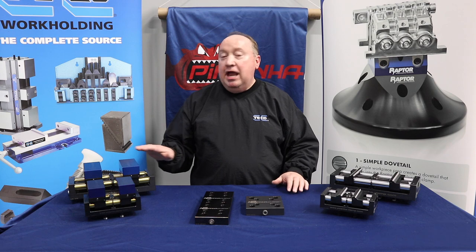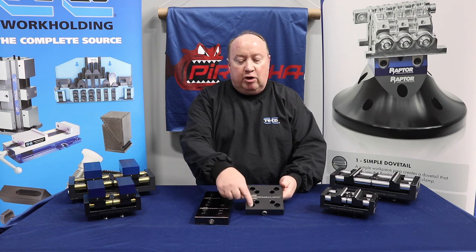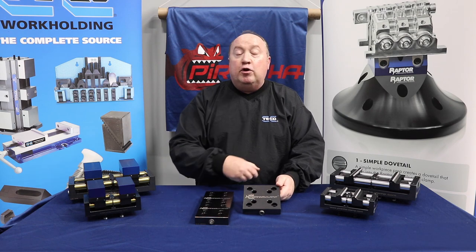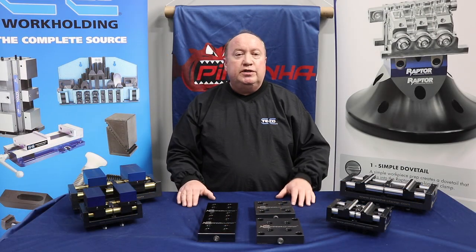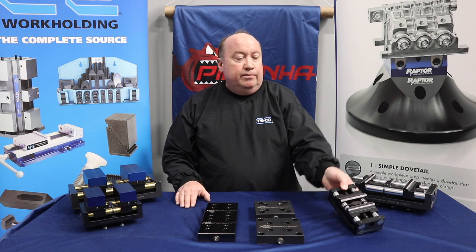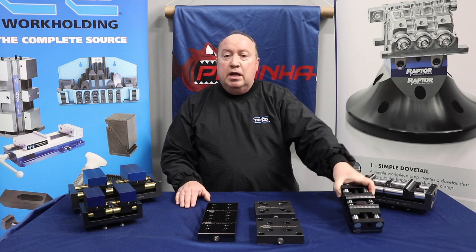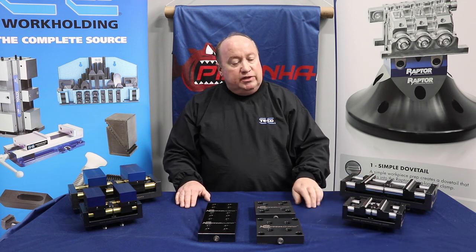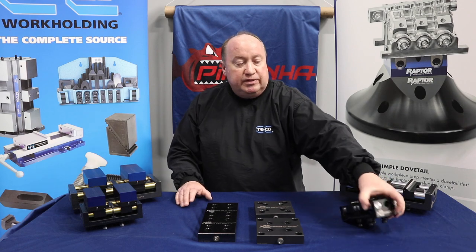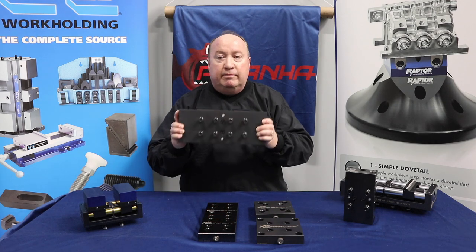The Piranha system — both the Snapper and the Geppard — begins with the base plates that go on your machine table. Each plate comes with counterbored holes so you can mount it to your machine table, and there are receiver bushings on 50 millimeter centers. All the bodies are made out of hardened steel. The steel guide rails are hardened to 70 Rockwell and coated for precision. The spindle inside has been tested up to a thousand pounds, and it's the lowest bed height in the industry. There are four clamping studs on the bottom of the 170 vise and eight studs on the bottom of the 300.